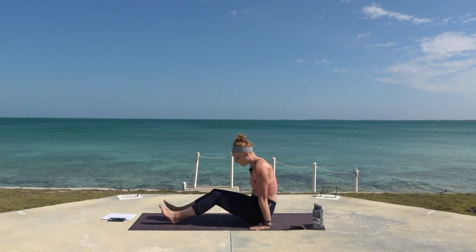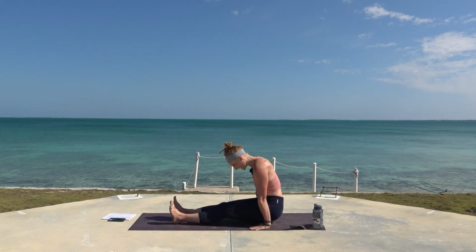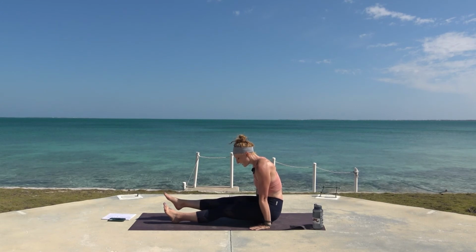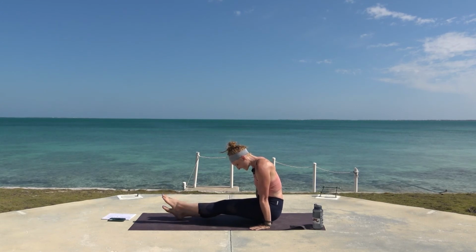And exhale, hold here. Actively push the ground away. This can also help if you have blocks. 1 more round of breath, and then we'll try to lift our legs. As you're ready, point your right foot, inhale, lift. And exhale, down. Point your left toes, inhale, lift.